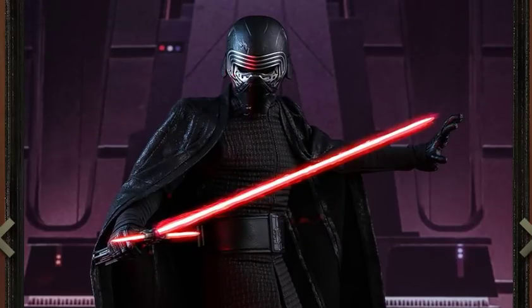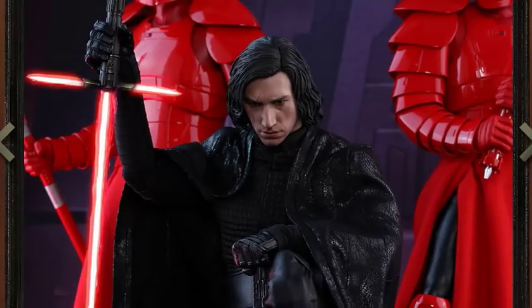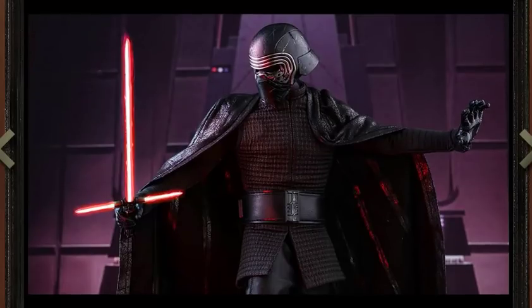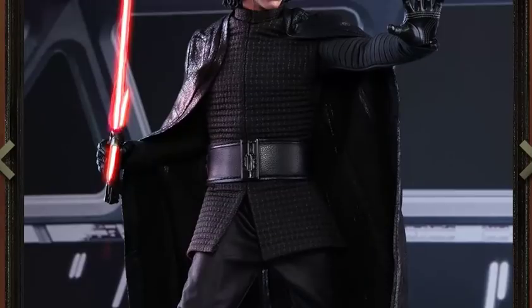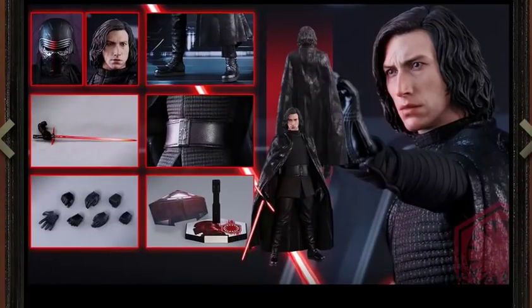Going over the rest of the figure: you can put the helmet on him, but I will say the helmet looks weird — it looks like it's too big, which does look rather strange. On the rest of his costume, I do like it quite a bit. The design of the costume is very much like the original version. The arms look exactly the same, and I'm a big fan of that because I absolutely love the first Kylo Ren's arms — they look great, they articulate so well, and the material is just excellent.